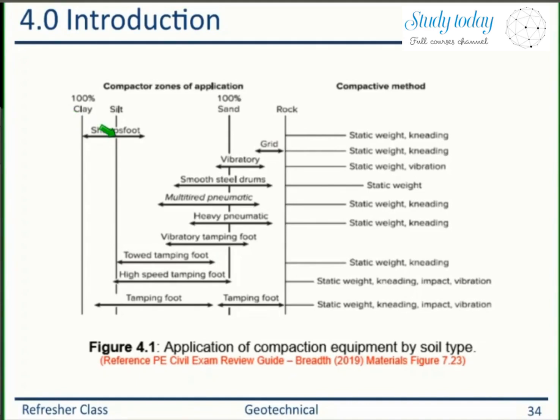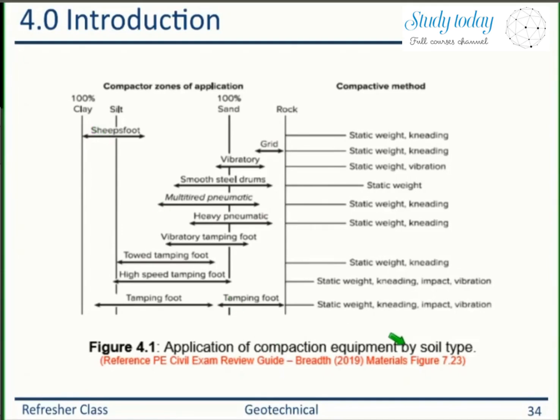In my time, this was the question. In fact, one of the questions was: what is the suitable compacting equipment to compact the clay? There were sheepsfoot roller, pneumatic tire roller, gravity rollers, and everything was there. But I know the sheepsfoot roller is the correct one, and I answered that question. So sometimes they can do it, but the thing here is, depending upon the soil type to be compacted, the equipment changes. Okay, this is what you have to know.